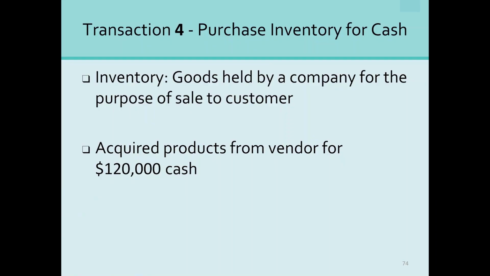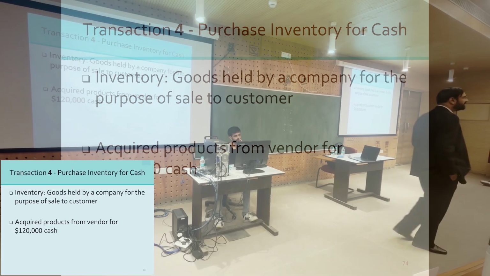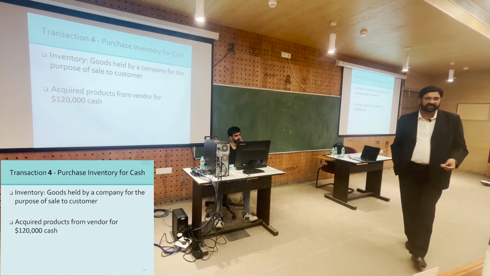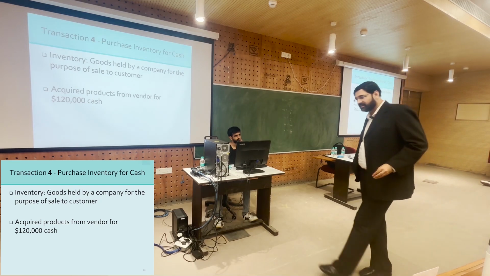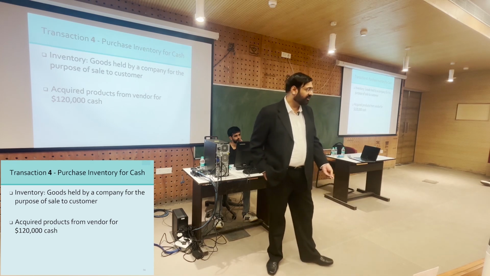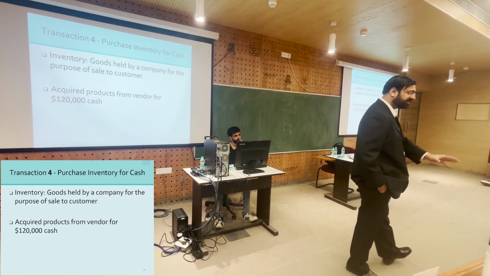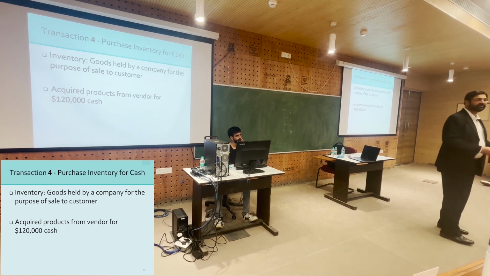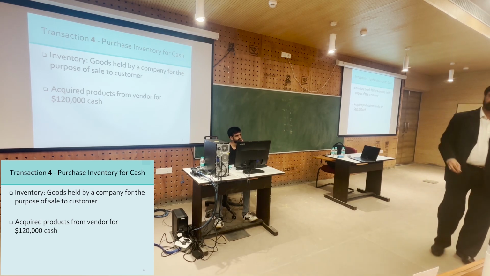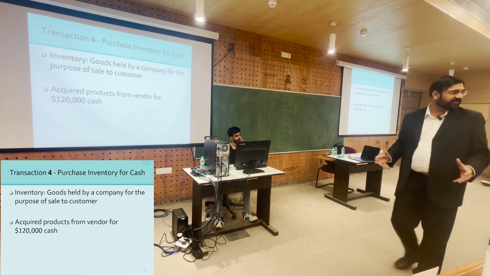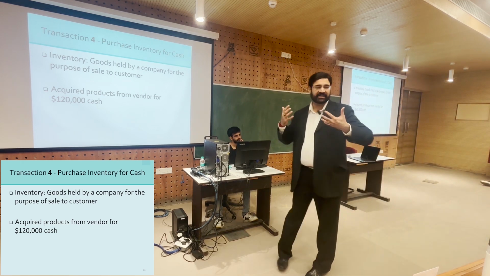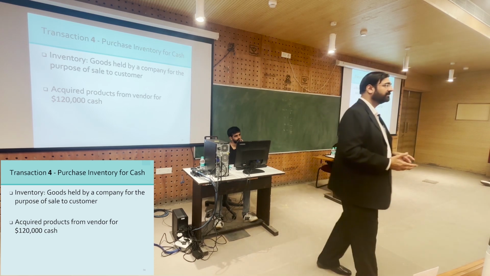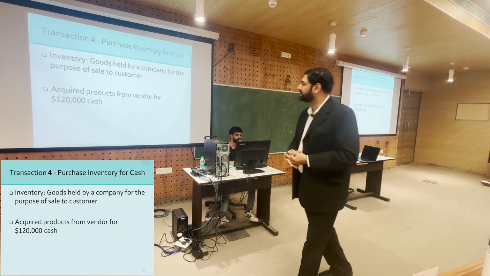Accounting, inventory. What is inventory? Inventory is goods that you buy for the purpose of resale. So, if you are in the business of selling shoes, let us say you have a small shop of shoes, then for you inventory is shoes. So, you will have thousands of ladies shoes, thousands of gents shoes, thousands of kids shoes, and then you will sell them. So, your inventory will represent, let us say, 5,000 ladies shoes, 5,000 gents shoes and 5,000 children's shoes. Are you getting that? So, that is your inventory. Inventory are the products that you intend to sell. Any questions?